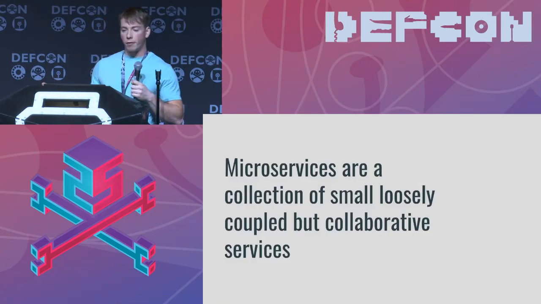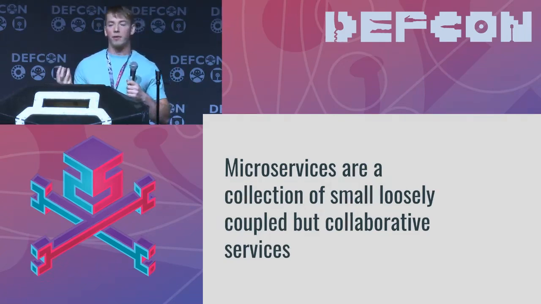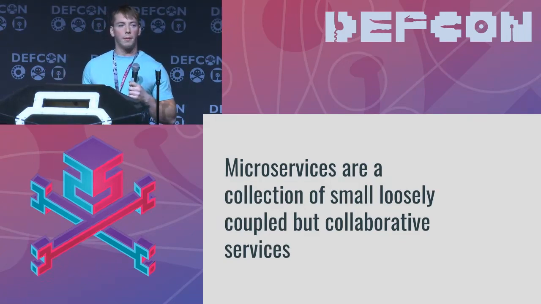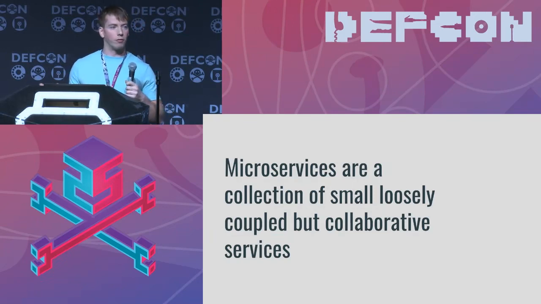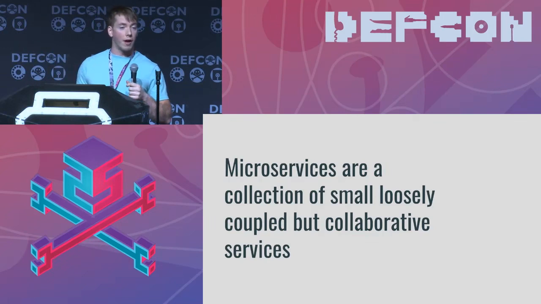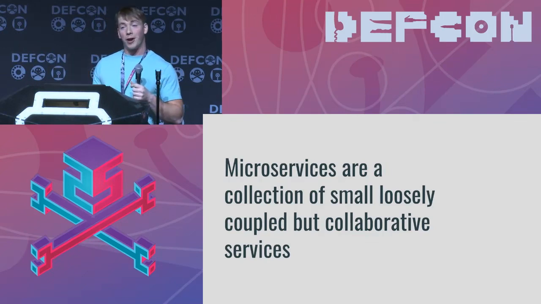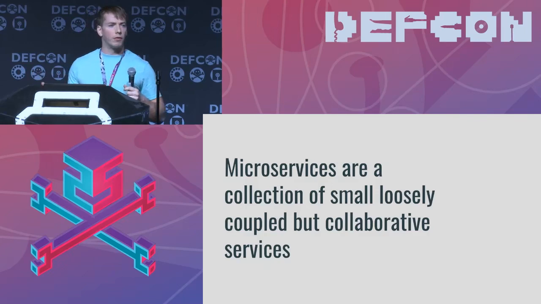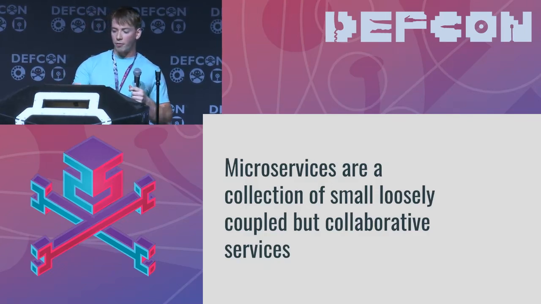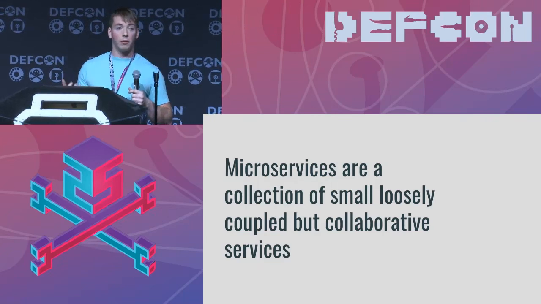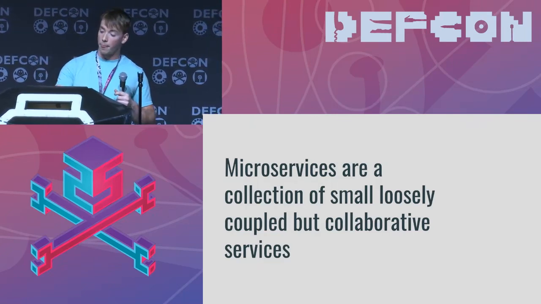So, a quick introduction to microservices. Microservices are a collection of small, loosely coupled but collaborative services. Think of them as really lightweight services that boot quickly, can solve simple problems, and are often pretty small blobs of code. Sometimes they're single purpose, sometimes they're just a few purposes. But the idea is that instead of having a giant monolith, a huge Java application, you would potentially have an environment where what once used to be your giant Java application is now 50, 60 different services that are connected together. And that provides some really unique benefits for companies that have really large environments and have large customer demands.